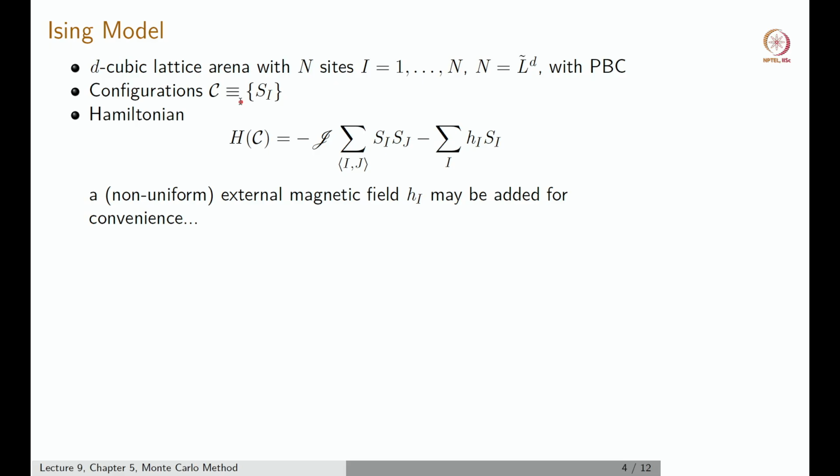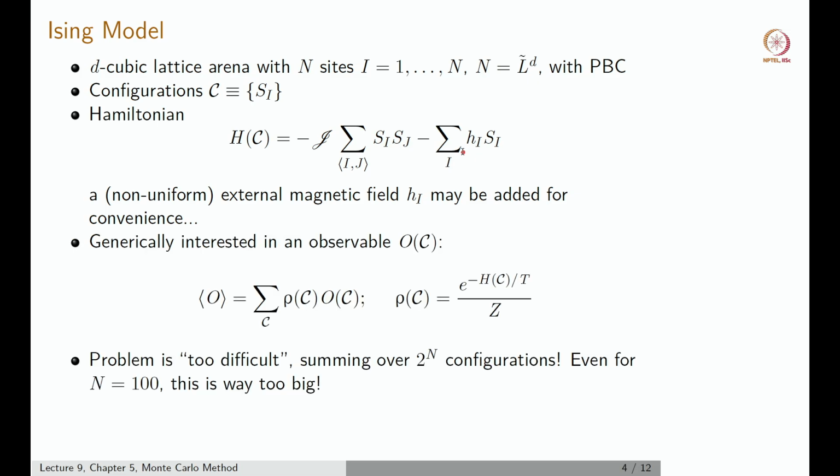And the energy associated with the spin configuration has this interaction term. For starters, we will keep it to be nearest neighbor interactions on the links, and this is described by a scale J, which is the exchange constant. And then if necessary, we can even add an inhomogeneous field. This is an external field you can add, and we can use this to study a variety of things. In the beginning part of our discussion, we will not use any field, but we will just use the Ising model, and maybe as an exercise you can add fields and study the problem yourself.